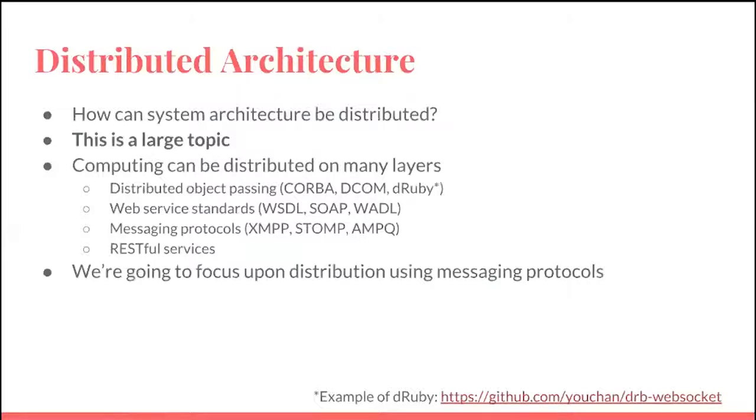So there are a number of different standards and protocols that allow us to basically begin to scale out different components within a given architecture. So you could begin to actually take instances of objects and instantiate them and then pass the instances themselves over the network. There are some protocols, standards out there, some libraries that support this. Something known as DRuby is one Ruby enthusiasts might have heard of here.